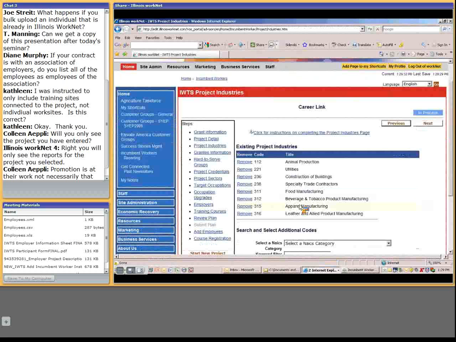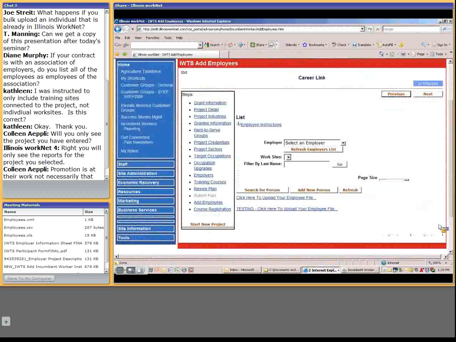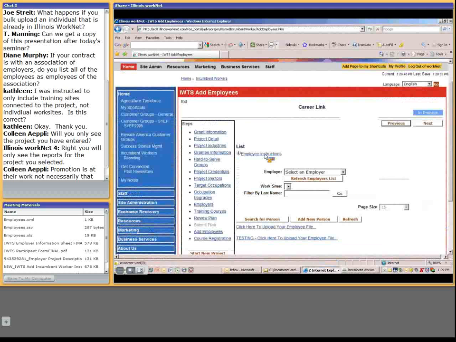And although we've provided all these instructional documents for you all as you're going through this process, please know that all these info bubbles are also available, and they're really great for you as you're going through your process. So maybe you don't have that document on hand. It walks you through all of this. And so the first thing you want to do is select your employer.